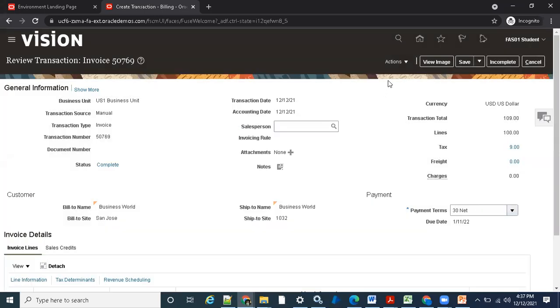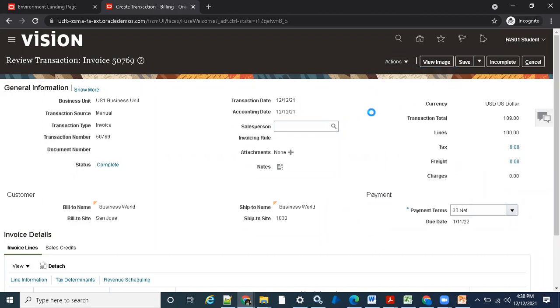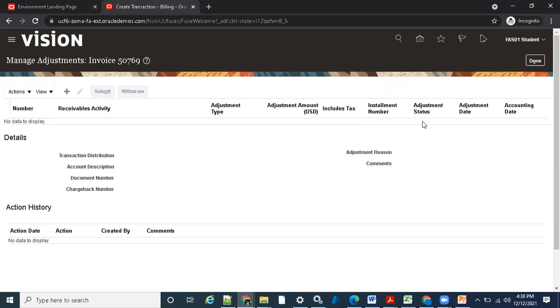In order to create an invoice adjustment, we come into our transaction and click on Actions, Manage Adjustments. In this Manage Adjustments page, we have an option to create. Let's click on create.